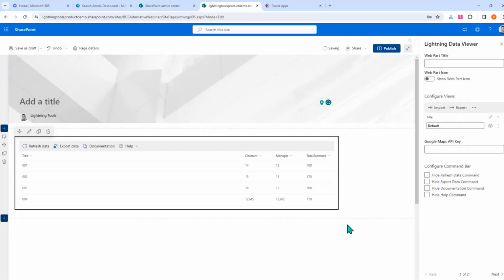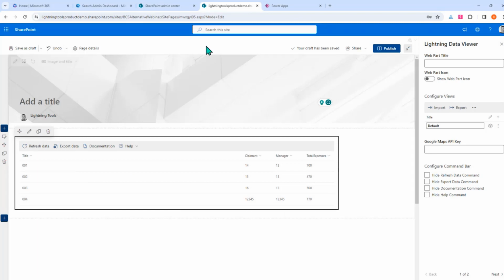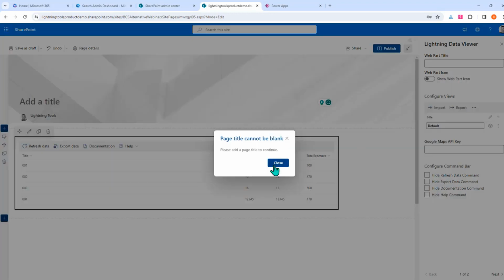But as we hit save in here, you can see the information created, and that's bringing that data back in from the database. So we've got the four items. The total expenses for that last one was 170. So let's just publish that page and give it a name.